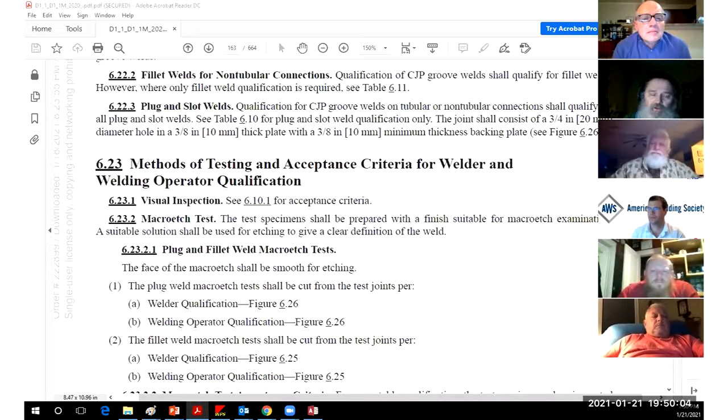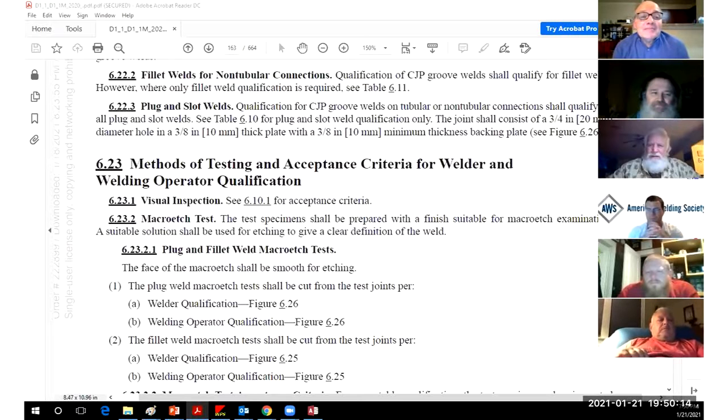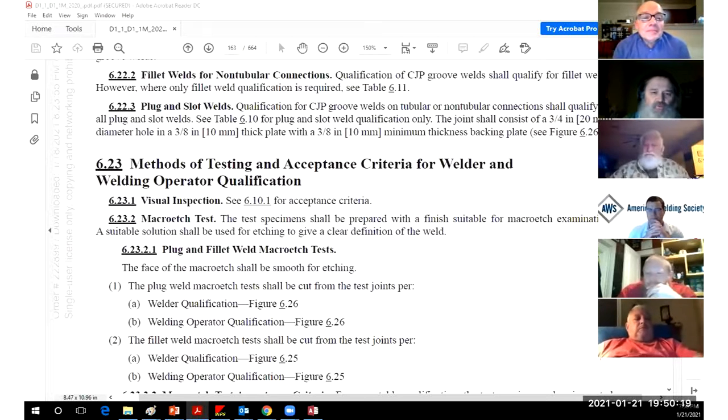Curtis and I were talking about this last night, root oxidation. Did you ever look into the root oxidation question? I did, and there are no acceptance criteria in B31. Now, if a guy was to do a welder performance qualification test with a purge, and he had some root oxidation on the root, there's nothing I can reject it by. It's not in there.